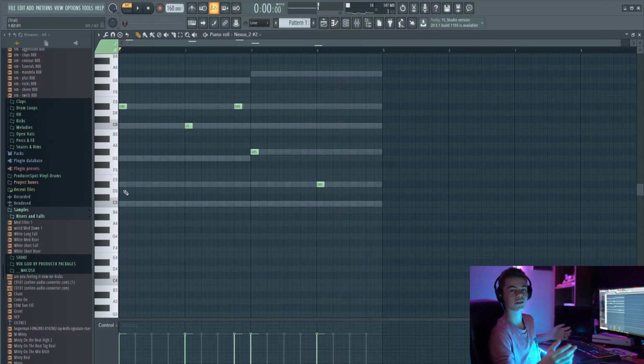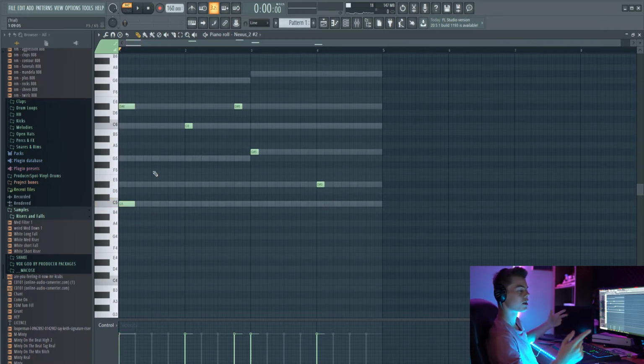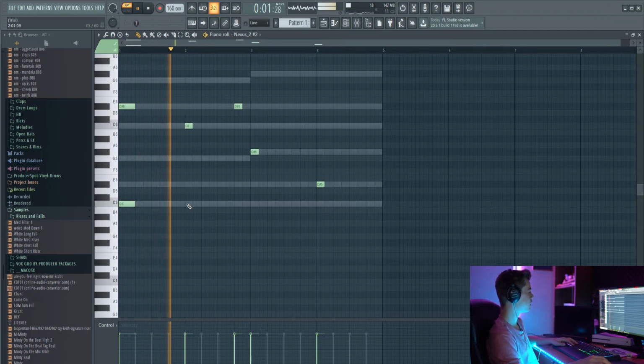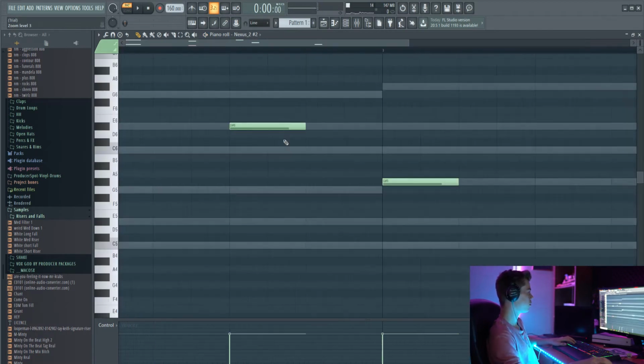Now let's just add a bit of some other notes just to complement it, to give it some chorus feel by just bringing it down an octave.